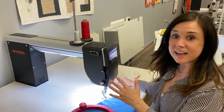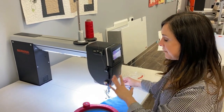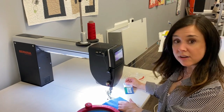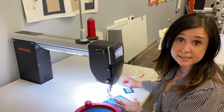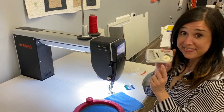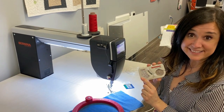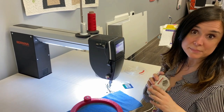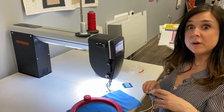Another thing that I want to show you, so I'm using the Yenmet metallic thread, I've threaded the machine with it, and I also have bottom line in the bottom, and all I did was set my tensioner, this little guy, to 220 for that bottom line thread. Now I did have to adjust my upper tension on my Q20, and I adjusted it to 1.75.